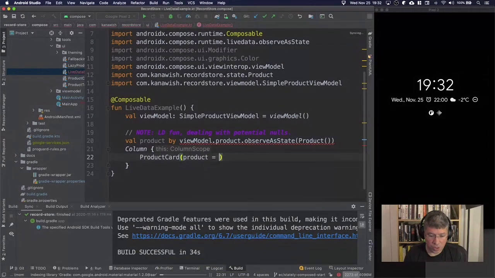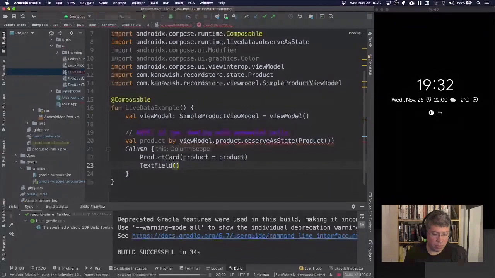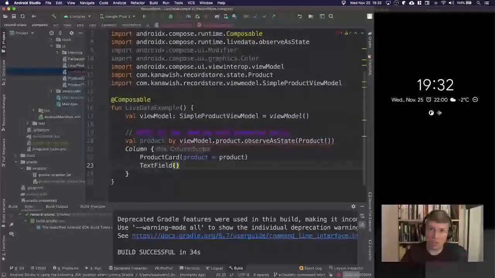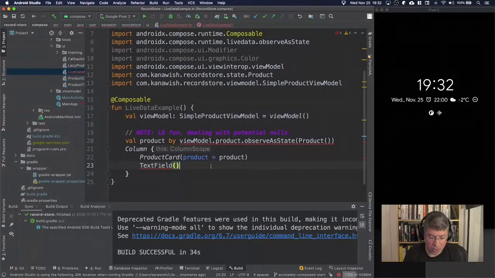Basically, I'm going to use the product card that I showed in the slides earlier, and we're going to add a text field underneath that. Just a raw text field, nothing fancy, that whenever you edit it, it's going to push the change straight into the object, and we're going to hope to see that change propagate in the product right after that.